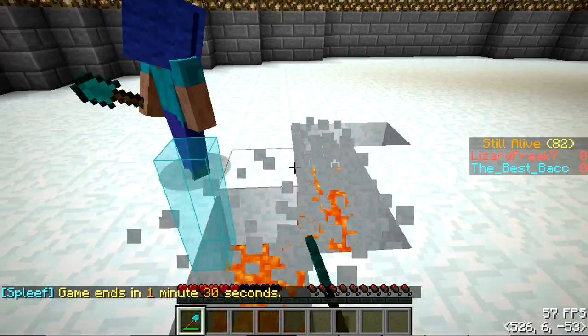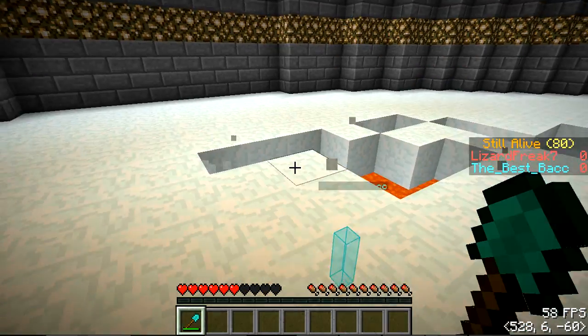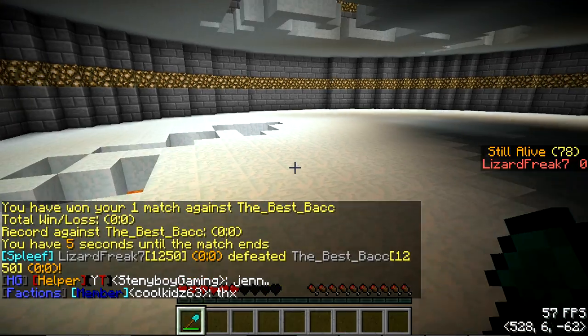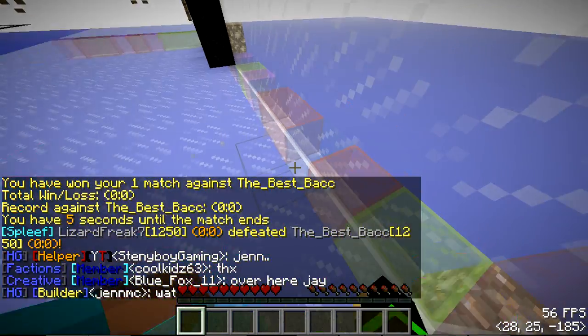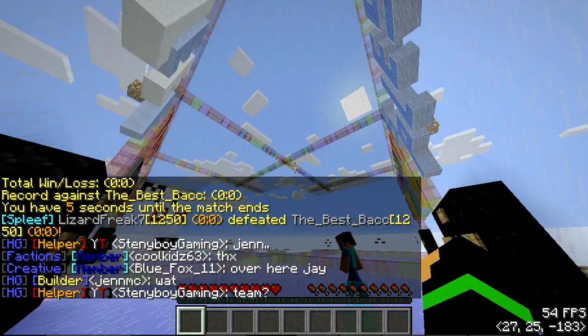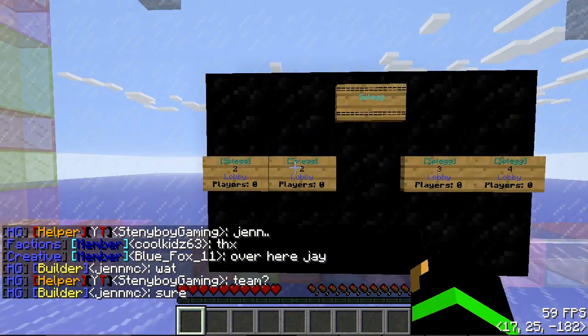Final round. And that's it. That's how it is. So that's Spleef. Let's end the game. Okay, that's Spleef. Next, we're going to do Spleg. Spleg is the same thing as Spleef.